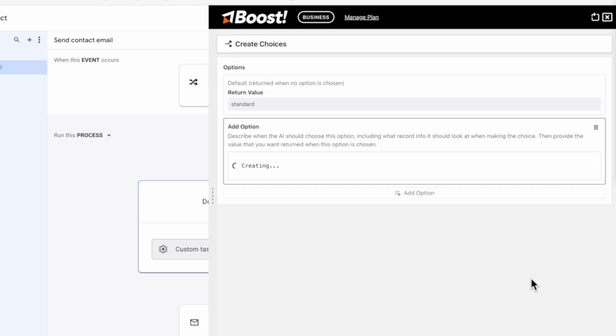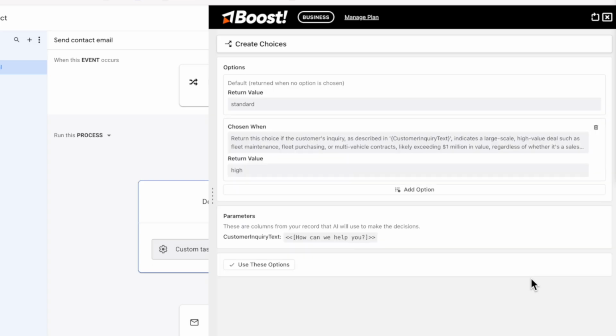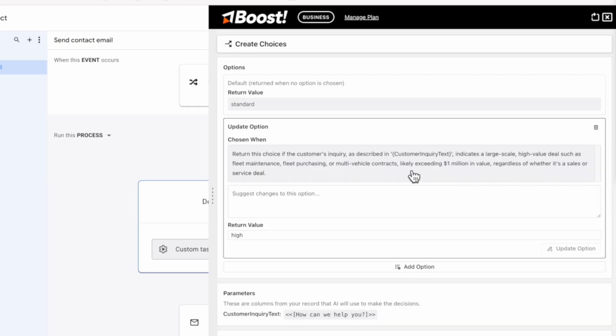And this is again calling out to AI to look at the names of the fields within our form to figure out which one of those would be helpful in making this choice. And you see here it's picked the how can we help you as the field that would be useful in that case. And then also writing the AI prompt, which actually describes to the AI which fields we're interested in looking at and how to make the decision on when to assign this high value. So this is very similar to a prompt that you would type into ChatGPT or Gemini, saying, hey, a customer sent over this request, and you'd copy and paste the body of it.